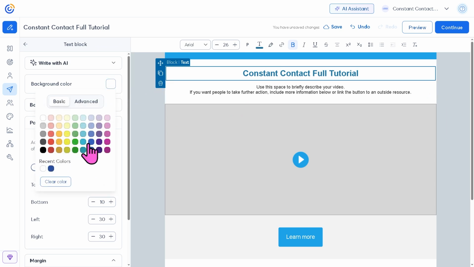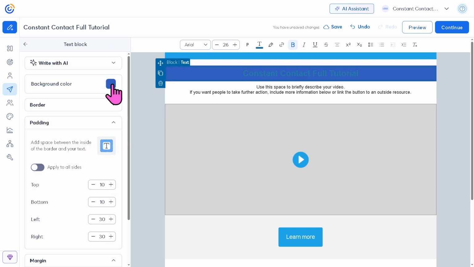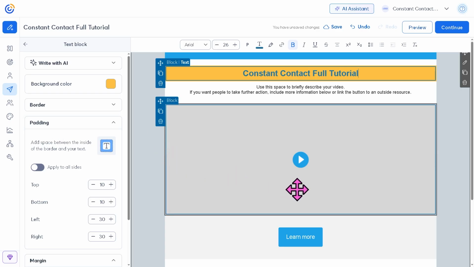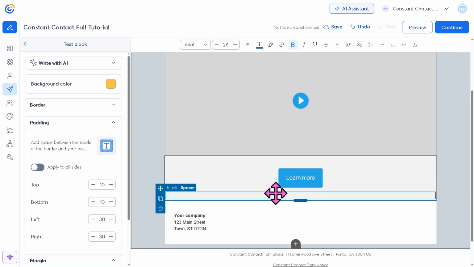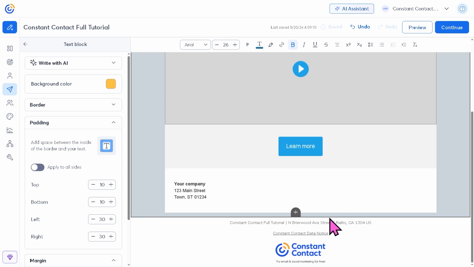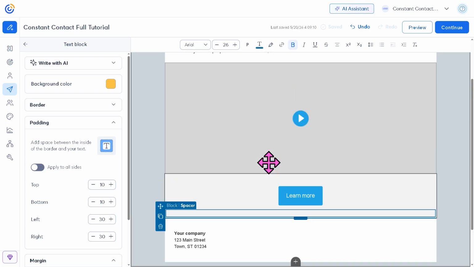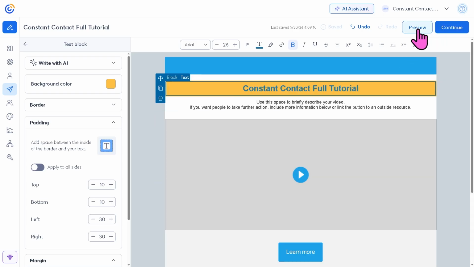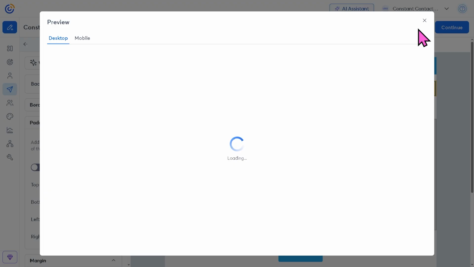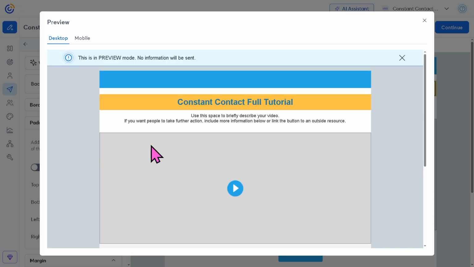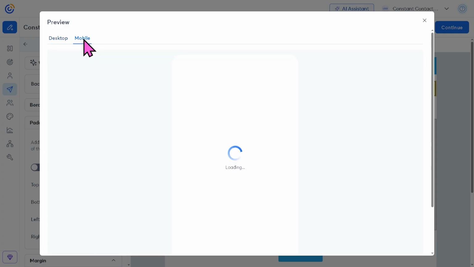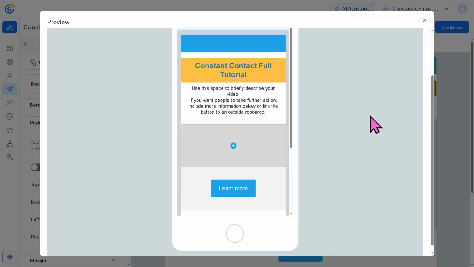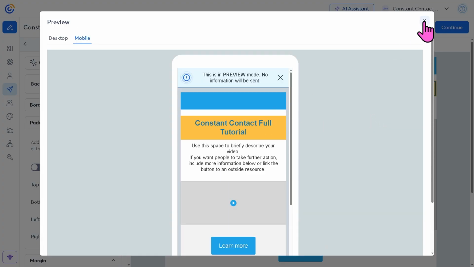Background color is going to be something like this one. Or maybe let's stick to white or yellow just to make an accent. Okay. And then if you want to add, let's say, images here, you can do so. And then once you're happy, you click the preview button just to make sure that we have created our first landing page, which is intuitive for both the desktop and the mobile view. Once you're satisfied, I believe this is really good.